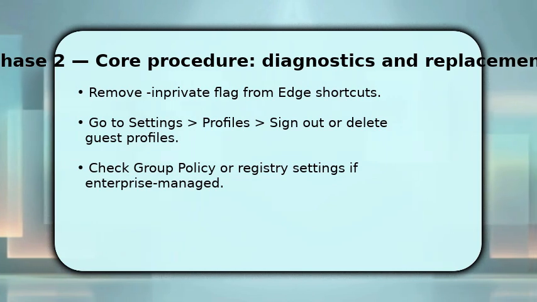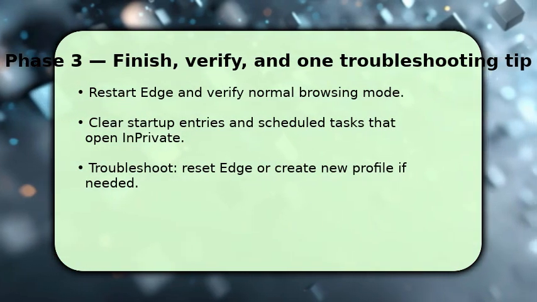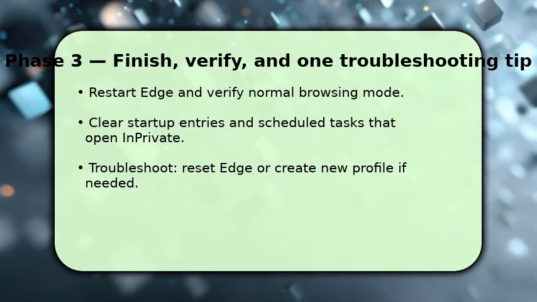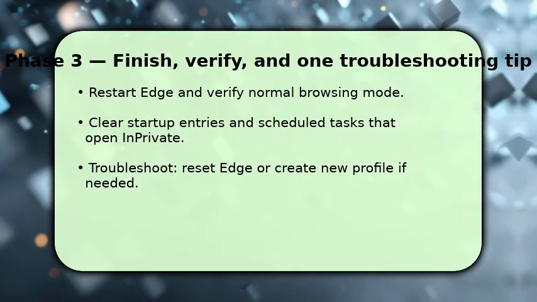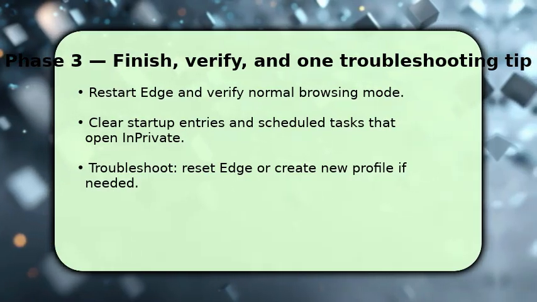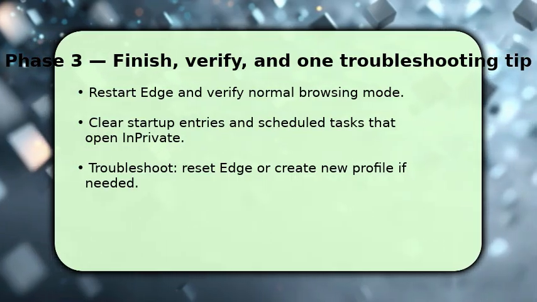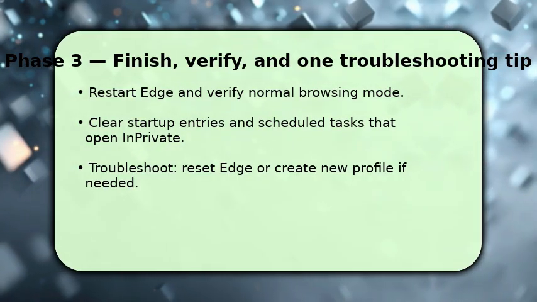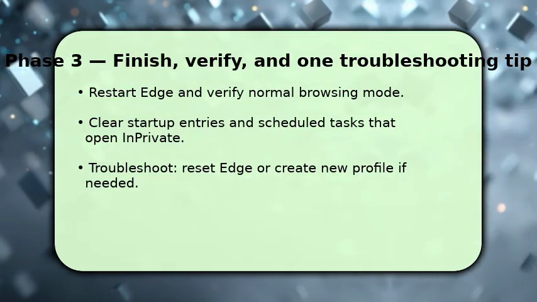You finish by restarting Edge and confirming new windows open in normal mode. Open settings on startup to ensure no InPrivate pages launch. If a shortcut, scheduled task, or startup entry still forces InPrivate, remove that entry. Make sure to clear any managed policies, and if nothing else works, create a fresh user profile or reset Edge to default settings. That restores normal behavior.